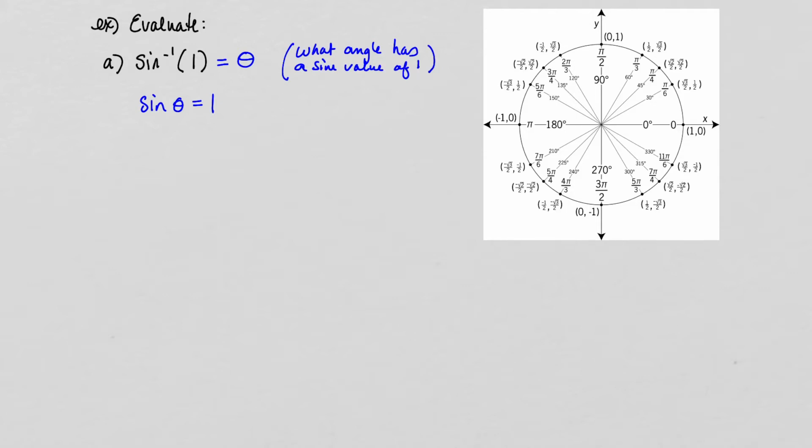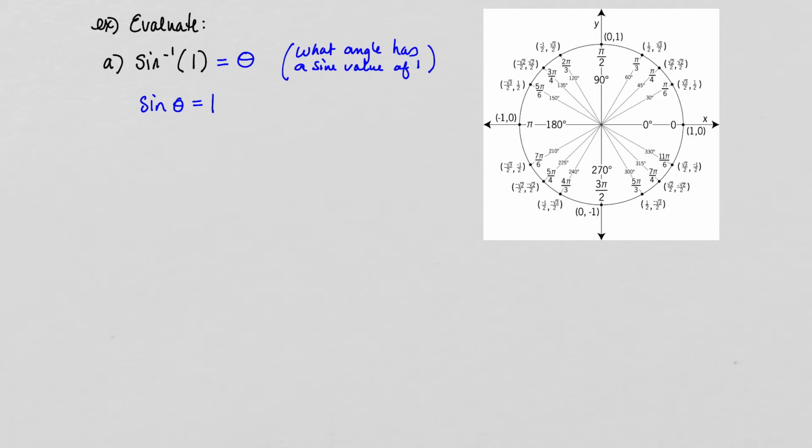Okay, so I had a couple of people ask me how did I go from this first line to the second line? That's the definition. When I have an inverse sine, it's basically saying that that's equal to some angle. And this is asking me the question, the sine of that angle is equal to 1.